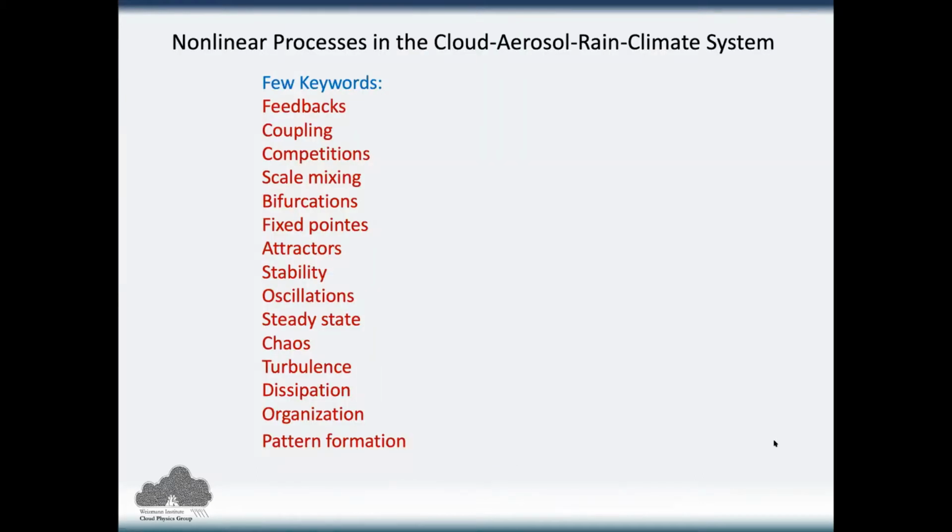Good. So usually in traditional atmospheric physics and cloud physics, we are not dealing directly with nonlinear dynamics. We see nonlinear dynamics, we have problems with turbulence, we have problems with mixing, we have problems with entrainment, but we try to resolve it as much as we can. We are not calling it nonlinear dynamics all the time, and by doing so, we are kind of strangers to the very exciting field of nonlinear dynamics, and I am trying to combine the two fields.